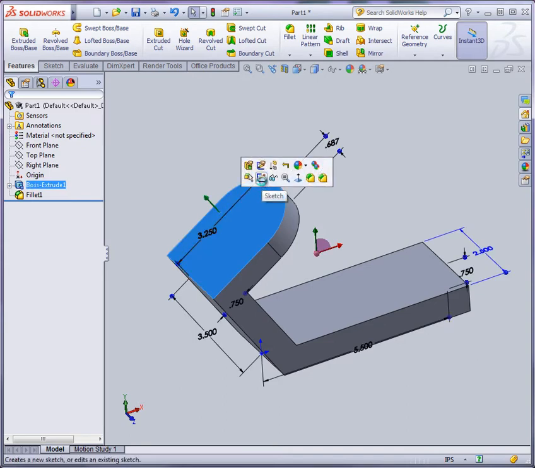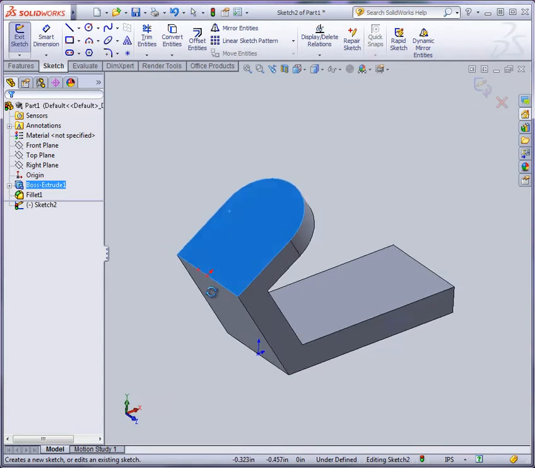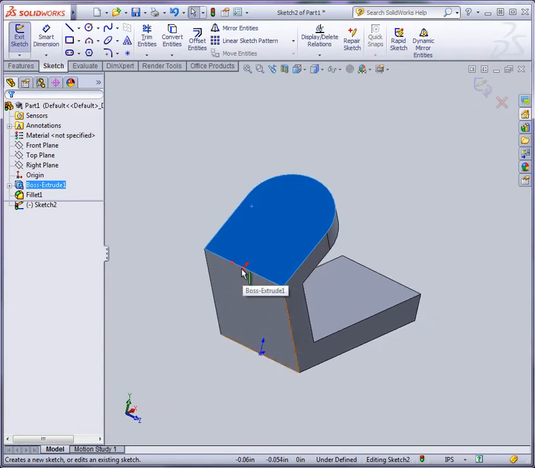So I'm going to use sketch here, and now you can see here's the center of that sketch on that face. Also in the design tree, you'll see off to the left the name of the new sketch I just created. There's nothing in there right now, but there soon will be.